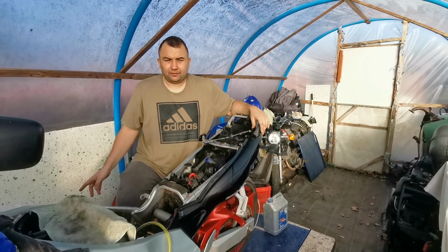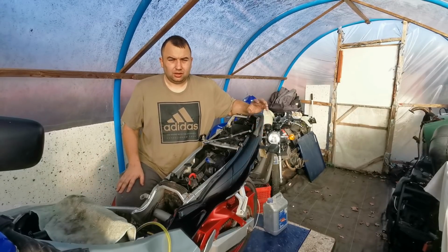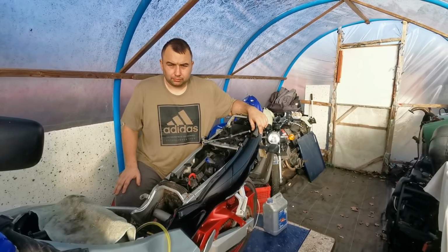I've ordered a fairing bolt kit for it, so I don't want to be sticking the fairings on because there was a lot of bolts missing. So I was going to wait for that kit, and so it'll have all new bolts all around it.